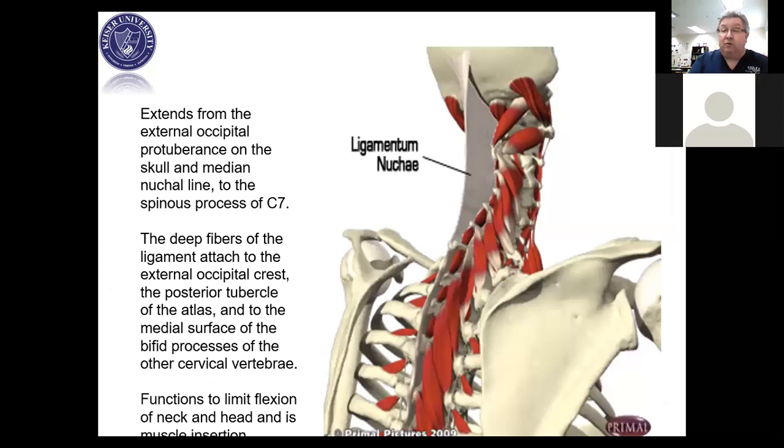Remember that ligamentum nuchae is just a piece of ligament, a thick ligament, where muscles attach to. Basically, it adds surface area to the back. Those spinous processes are very thin. Well, when we were made, we were made well. The ligamentum nuchae adds surface area and allows for more muscles to attach close to the vertebral column.